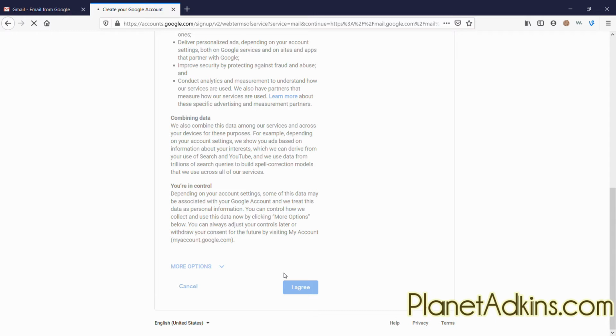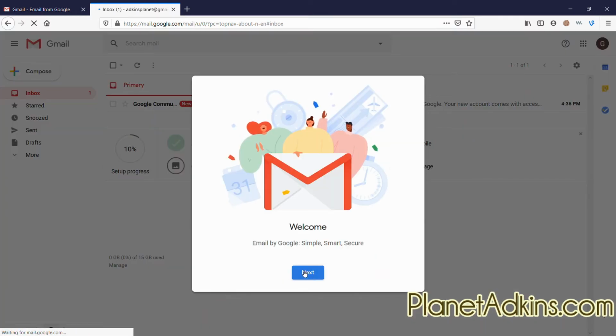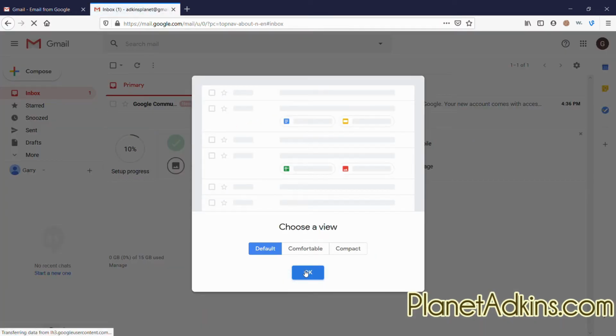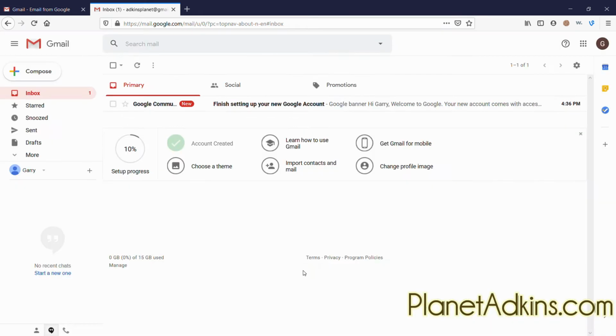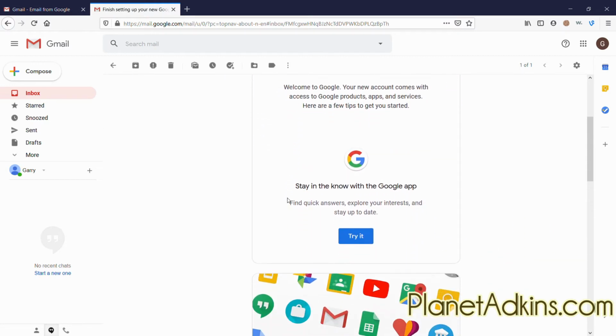Sometimes it takes a minute. I left this in here so you could see that it actually does occasionally take quite a few seconds for the account to be created and set up for you. So we'll just patiently wait for Mr. Google. And here we go. Your account is created. Click Next. You can accept the default view, and you have a brand new email account. There's a couple of options that you can go through, but this is really all that you need for this point.